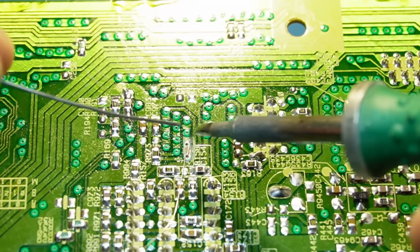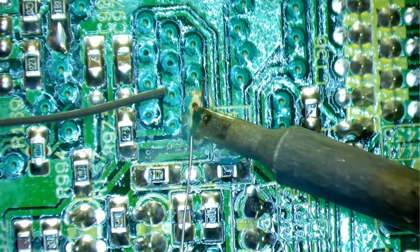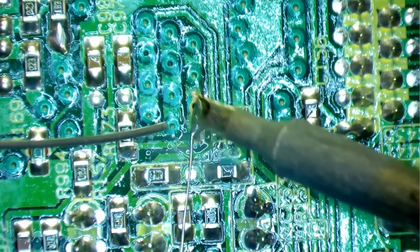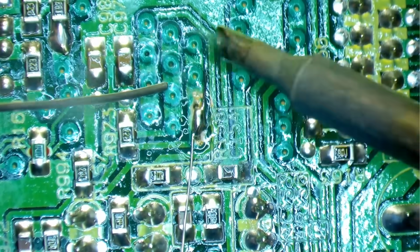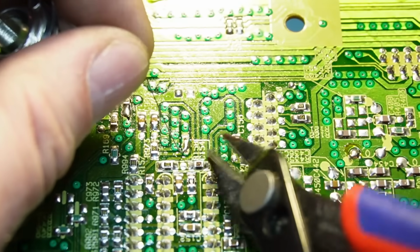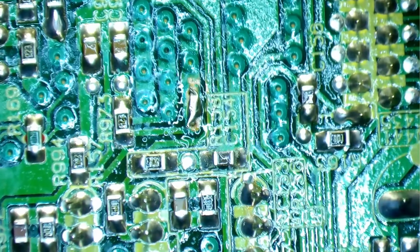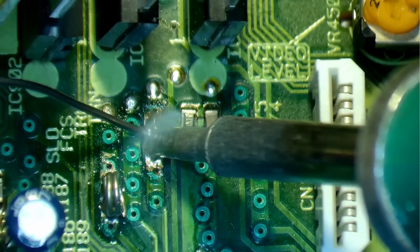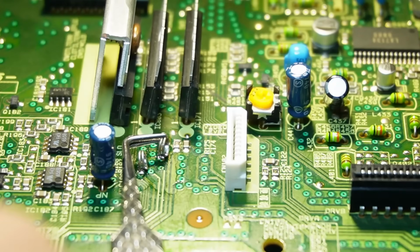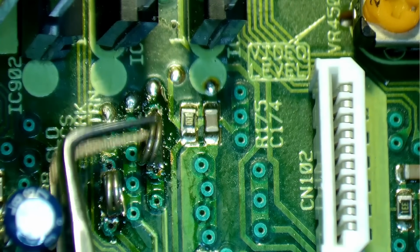Now I just need to solder that up. I never tinned it to begin with. There we are. See if it'll solder over the via holes. Probably not. But that's done enough. Let's pull this up. Snip it as close as I dare. Same that side. Now to solder this side up, and we're done. Still with my test loop on though. I'll try not to break it next time.